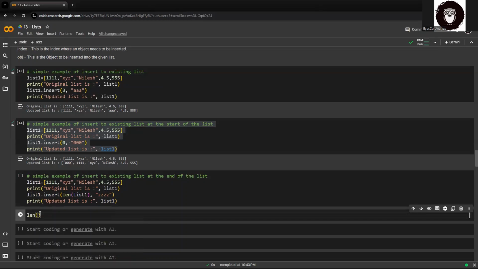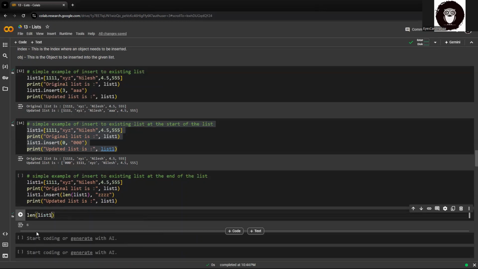Let me show you what happens if I try to get the length of list one. It is giving me 6. So at index 6, it will insert this particular item.